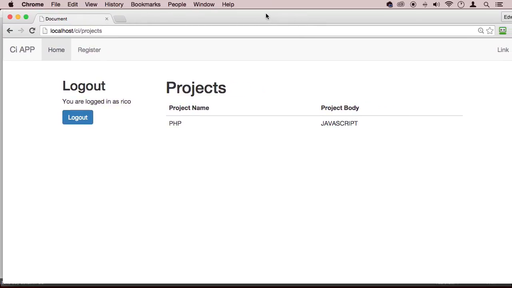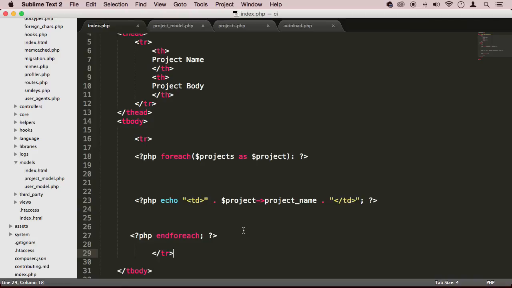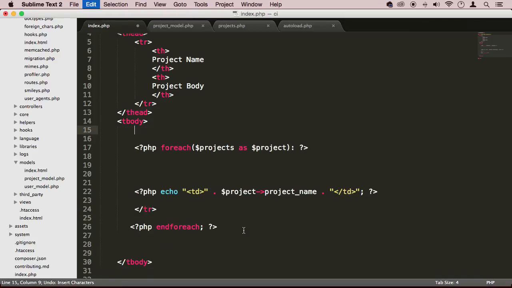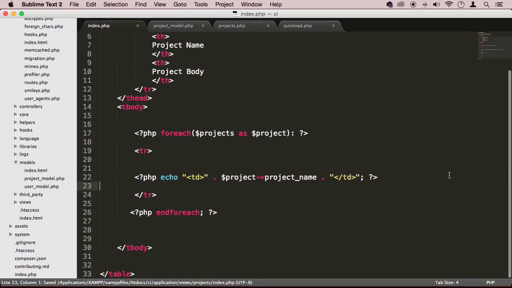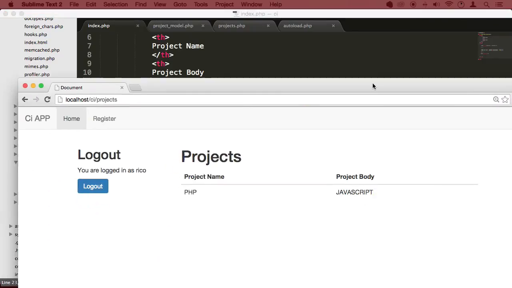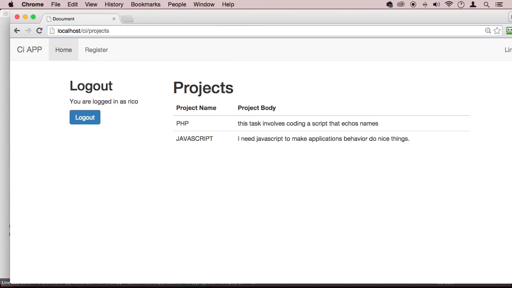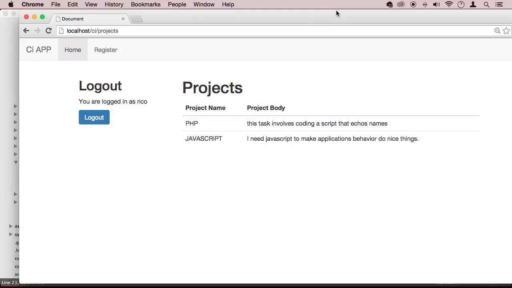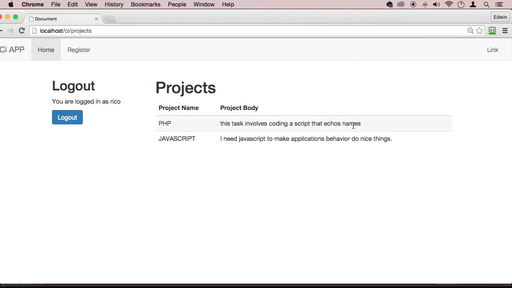No, that's not the way it is. So undo it, Command Z or Control Z. Anyway, we'll play around a little bit with this later, but right now let's do the project body for the next TD. Project body. There we go. Enter. Okay, it looks better. It was breaking because we didn't have the other one, so that's fine.